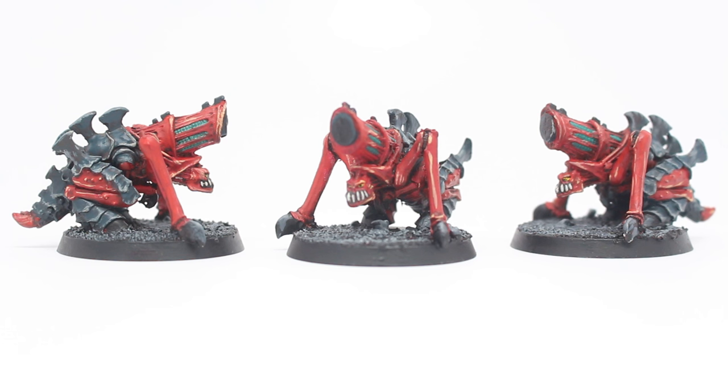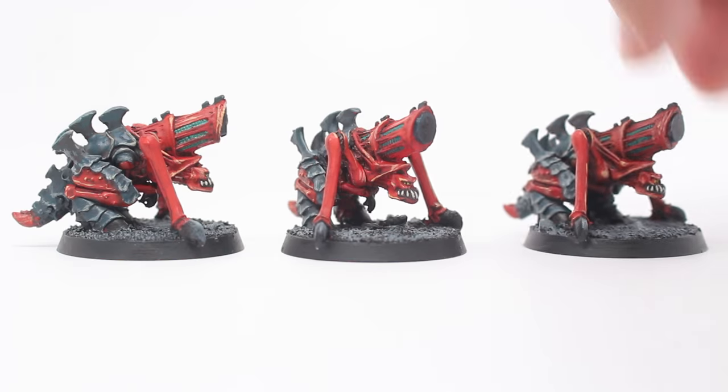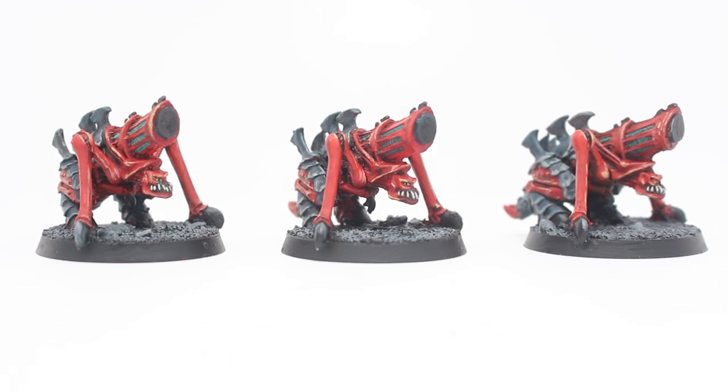There are some commissioned painting studios out there that will just use an airbrush, go over the model once or twice, and head them out the door to make quick sales. But I want to make sure that when you get a model painted by my studio, you can turn it around, pick it up, look at it, and even at a Warboss level — my lower of two levels — I want you to be happy with what you get.